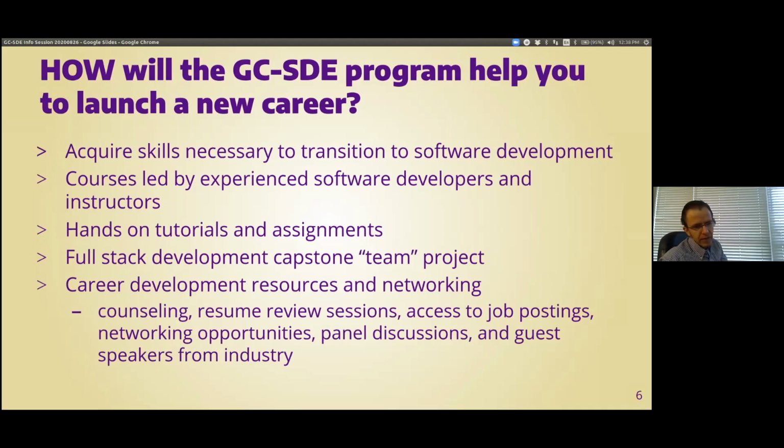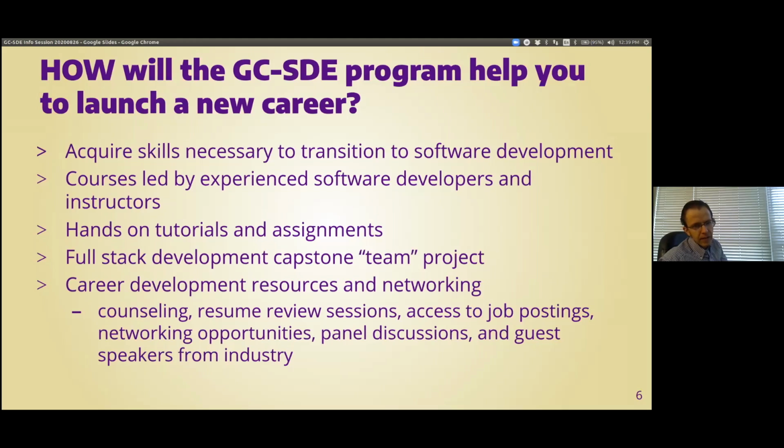And so this can include things like career counseling, resume review sessions, access to job postings, networking opportunities, panel discussions, and we hope to feature guest speakers from industry to come and speak during some of the courses.